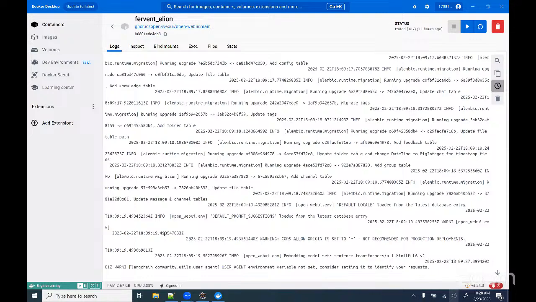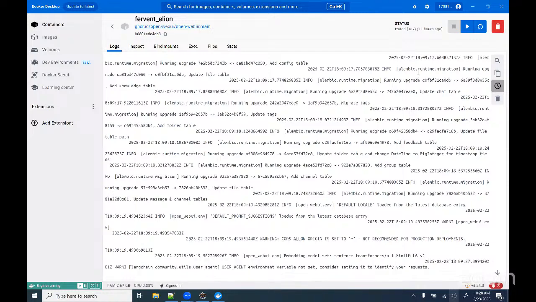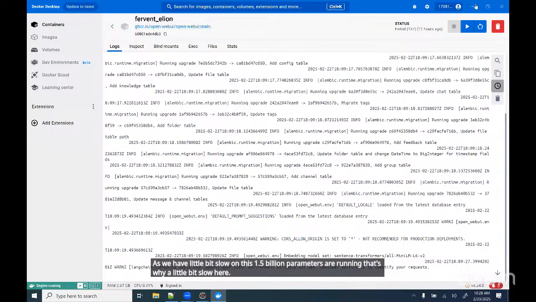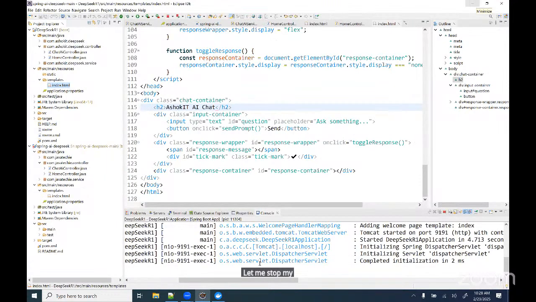I hope everyone is able to hear me, guys. Okay, now this is the DeepSeek model where my container is running. As we have a 1.5 billion parameter model running, it is a little bit slow here. Let me stop my Spring Boot application.